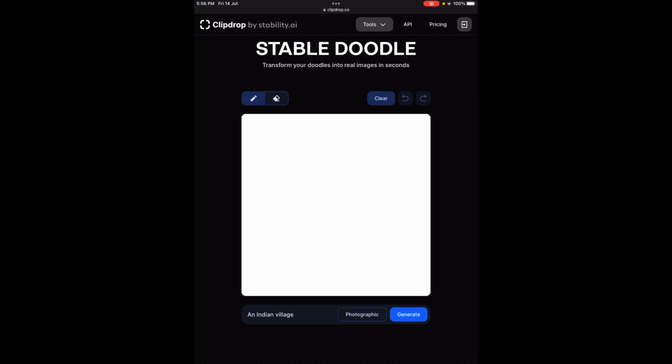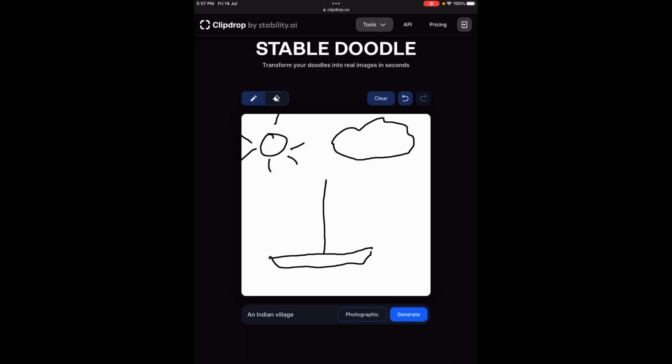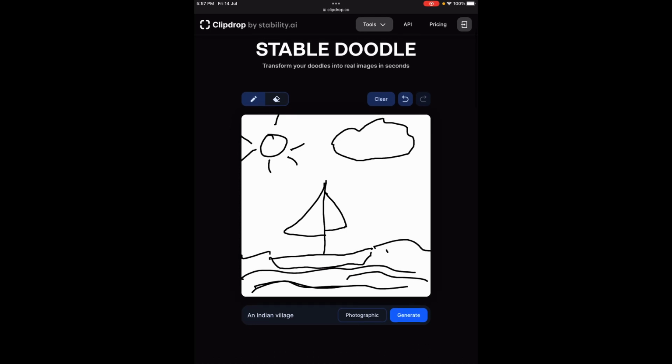So I think I'm going to draw an ocean scene or something. Okay, there's going to be the sun. So this is the sun. I hope it becomes the sun in the end. And there's some cloud. And there's a sailing ship here. Just gonna draw the sailing ship. It's a very rough doodle. There is nothing to it actually. Let's see what happens. And maybe we have some sailors.